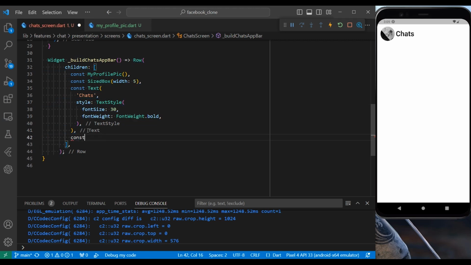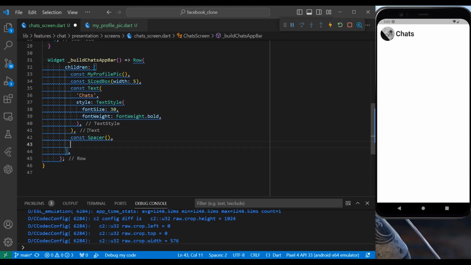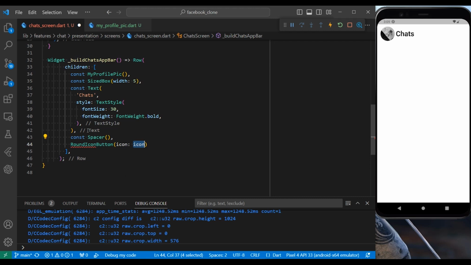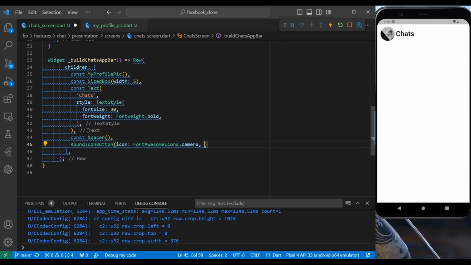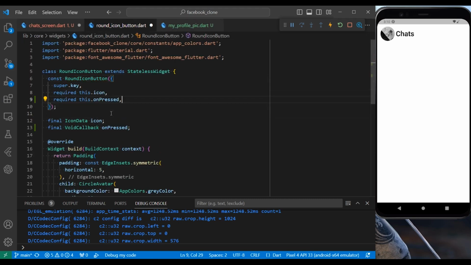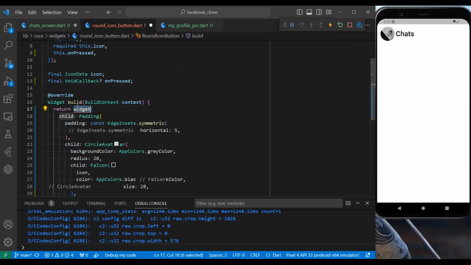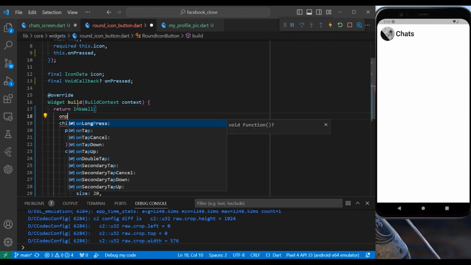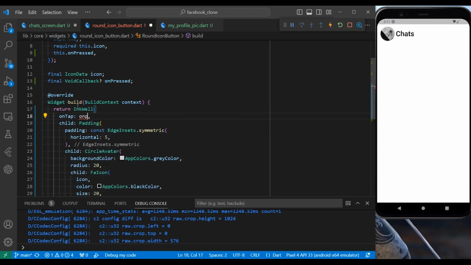Now we need to add our add story button and push it all the way to the right. For that, let's use a spacer, and what it basically does is to take all the space and push all items to other sides. Use a round icon button as the story button, but as per design, this button doesn't have an onPressed. For that, I'm modifying the button and define my onPressed using a void callback and make sure it is nullable. Then let's wrap our padding with an inkwell and pass our onPressed handler to onTap property.